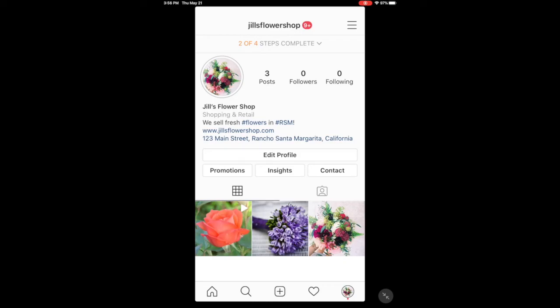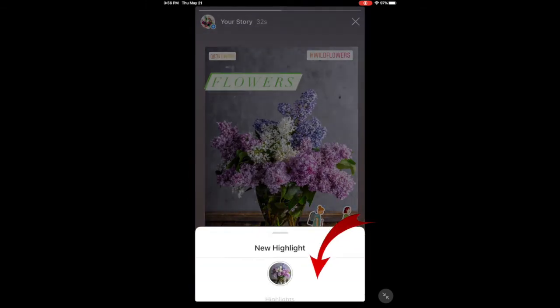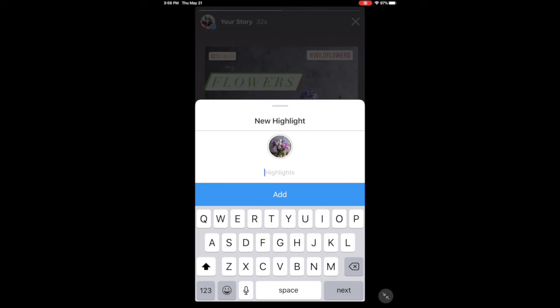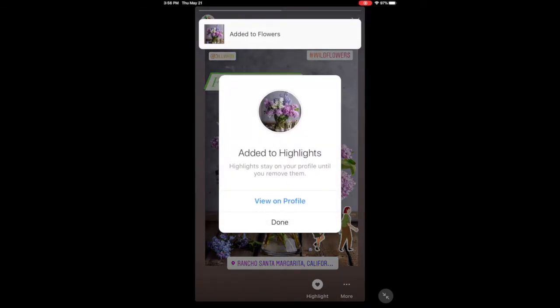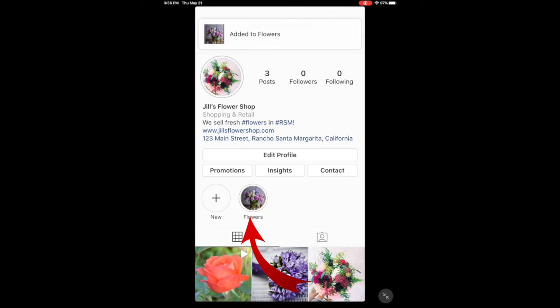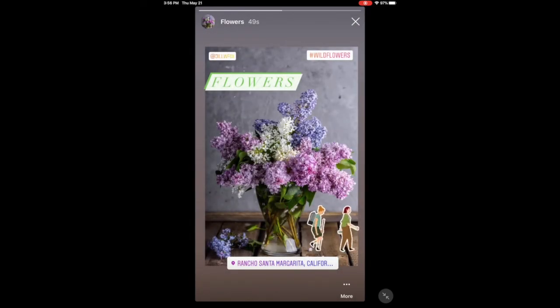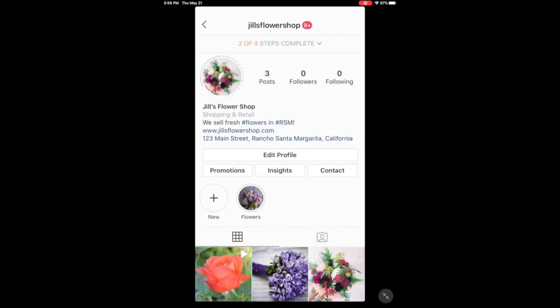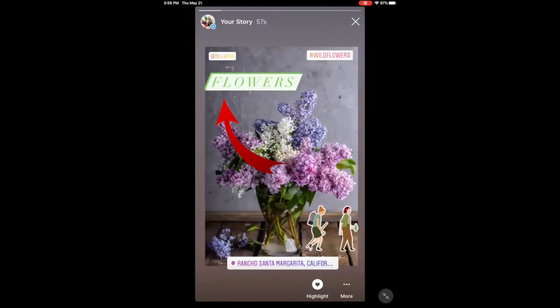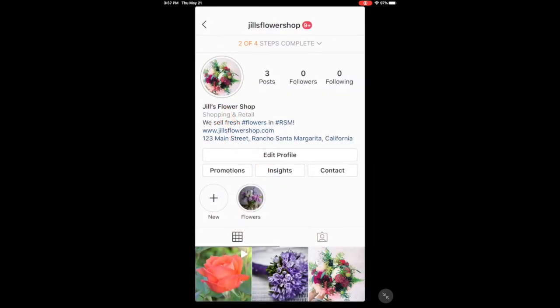It's really cool. So the other thing you can do here is you can create those highlights, like I was telling you. So let's go here and let's go add it to highlights. We're going to add a new highlight. So this highlight, we have to save the category. This is going to be called flowers, and I'm going to add. So it got added to the flower highlights, and there it is right there. See that? Now it's going to stay. Now it is not going to disappear in 24 hours. It will still disappear in 24 hours from up here on my stories, but it will remain in my highlights. So that is so awesome.